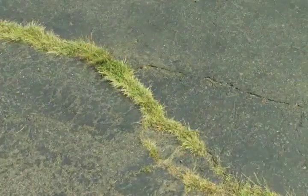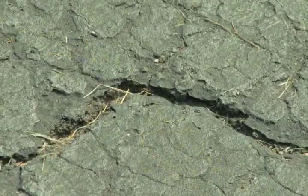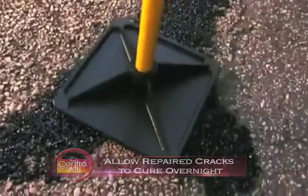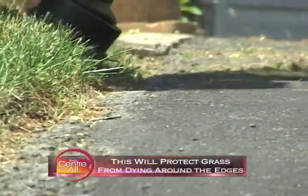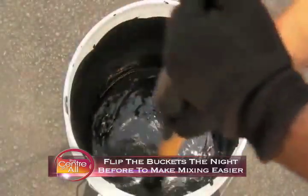First thing you want to do is look for cracks on the driveway. They do make crack repair material with the sale of driveway sealer — get them fixed first. If the cracks are deep, use sand to backfill and save some product. For deep holes or repairs, use cold patch and be sure to tamp it down evenly. Then you want to clean and prep the driveway — hose it off, and if it's muddy, use a broom or a blower to get the debris off the driveway. Don't forget to edge back the grass around your driveway to keep your lawn in tip-top shape.